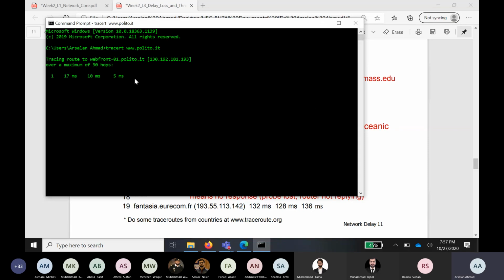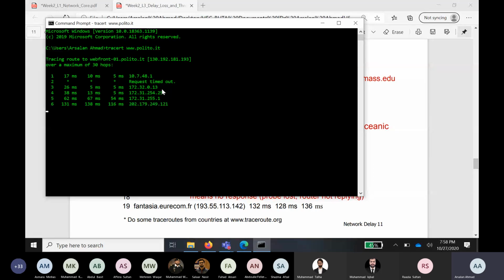And you can get answers. So first hop right here, we have delays like this. The name of the router is not mentioned, but the IP address is there. Then we have no reply from the second router. It should be within the network, but there is some packet switch or router which is blocking the ICMP messages. And then we are here. We still don't have any name, so we can't really say where we are.